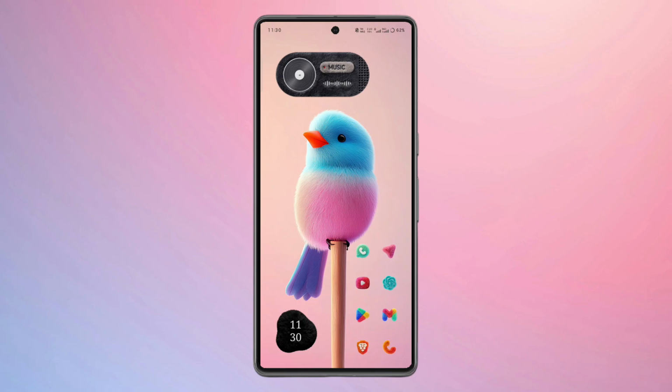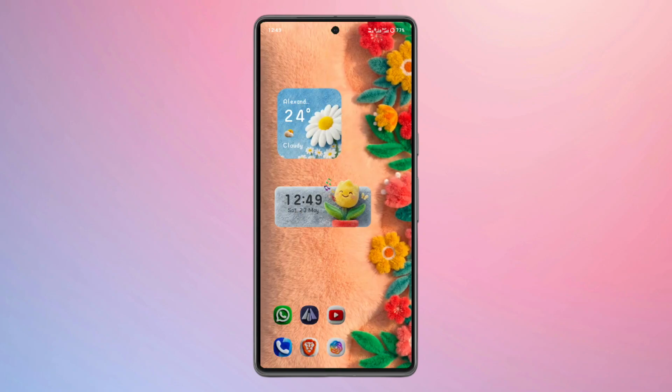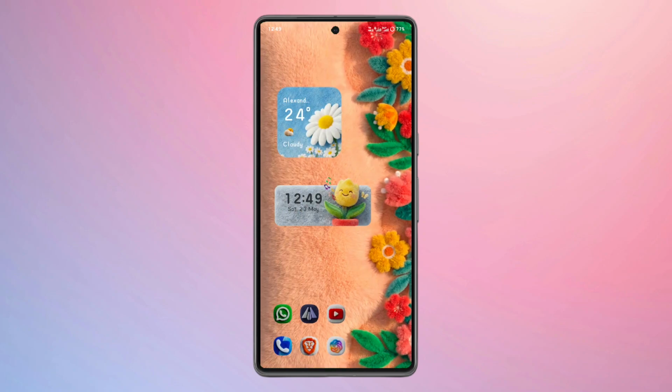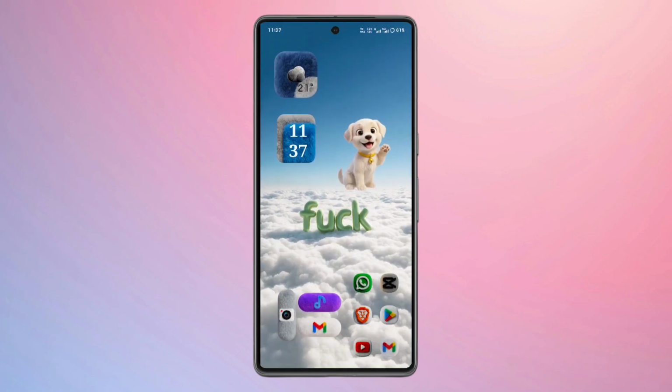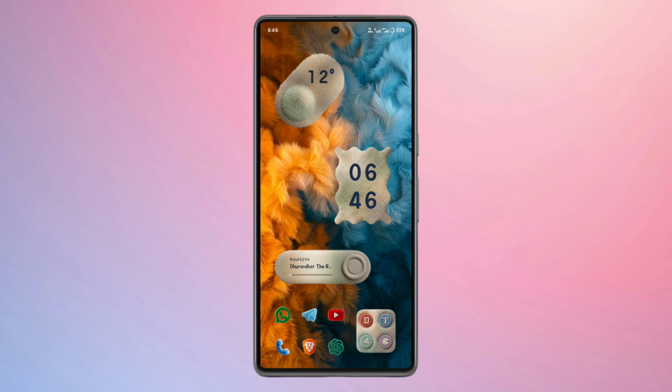Another nice detail is that the widgets support both light and dark themes properly. And yes, this is also a paid app, but if fluffy or One UI inspired customization is your style, this feels worth it because the widgets already look polished and ready to use without extra setup work.